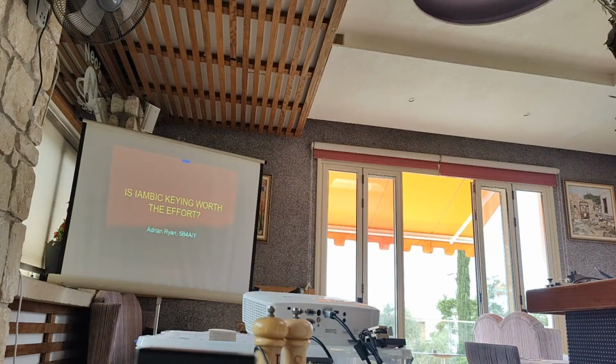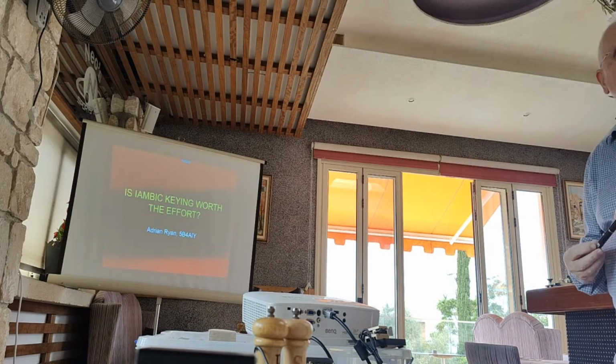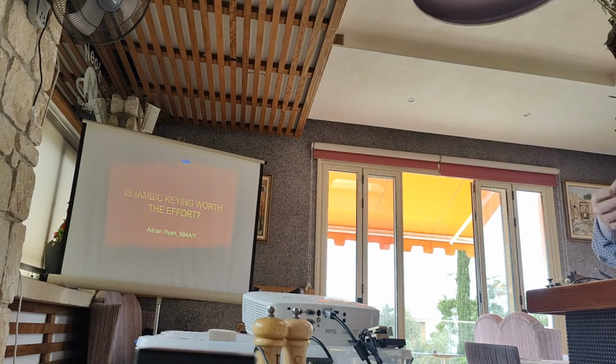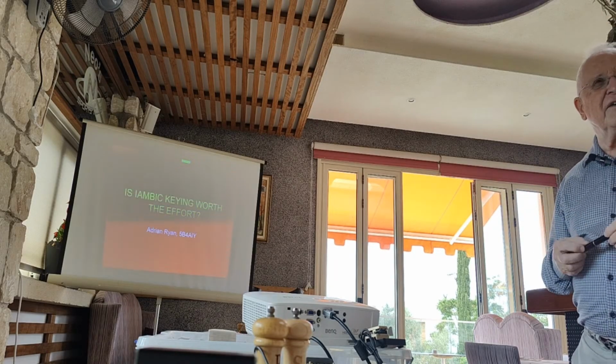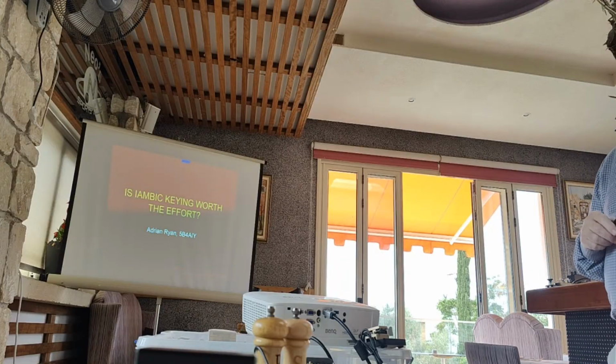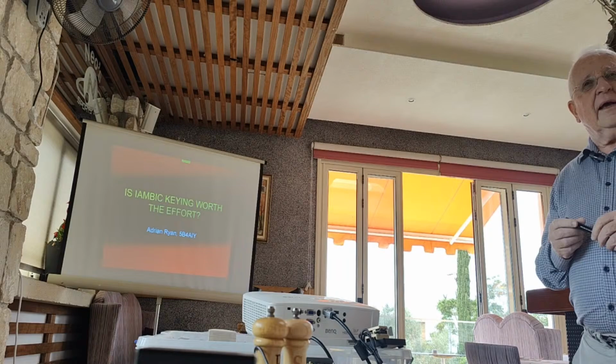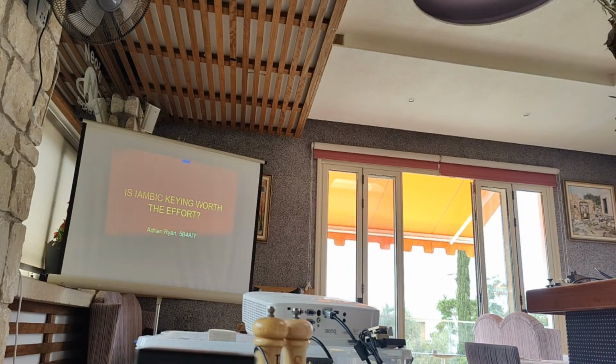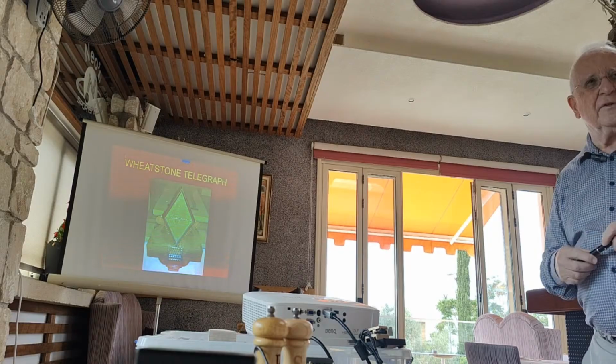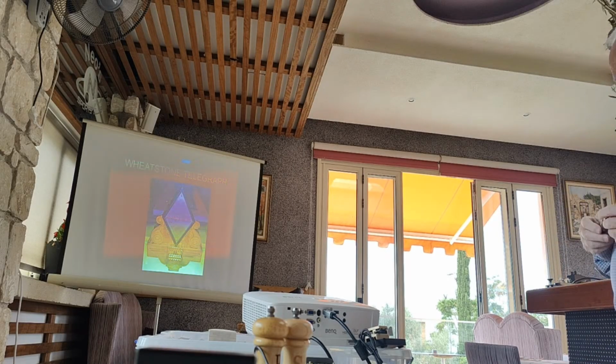If we go back to the early 1830s, the Industrial Revolution was coming along, and everybody was looking for a fast way to send messages other than Pony Express and the post and things like that. Several methods of telegraphy were developed. One of the first was the Wheatstone telegraph, not terribly practical.